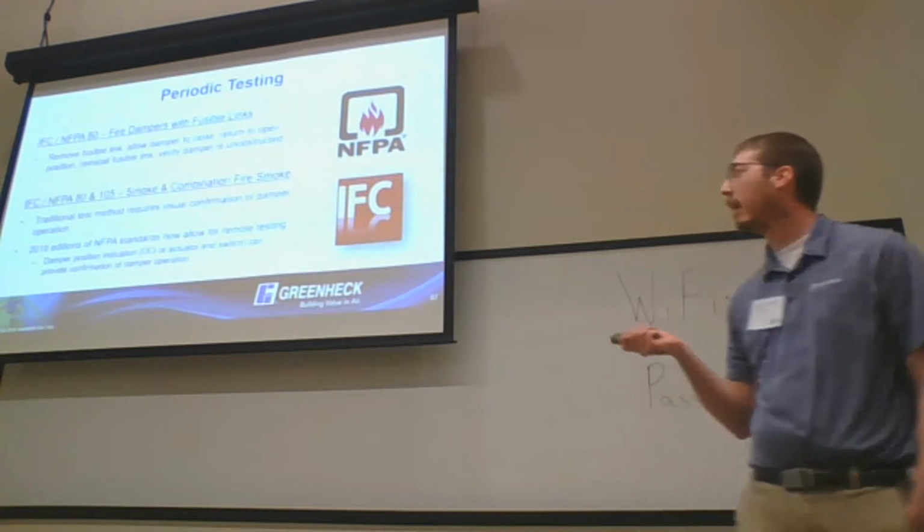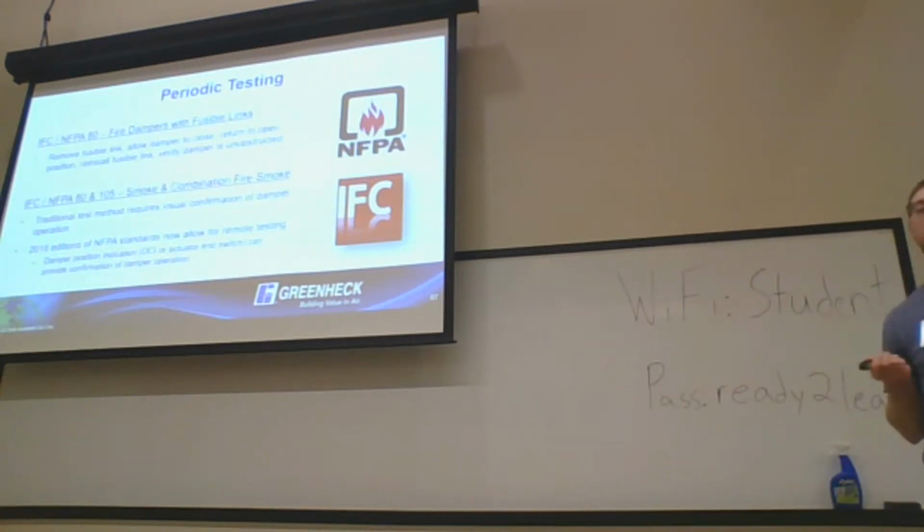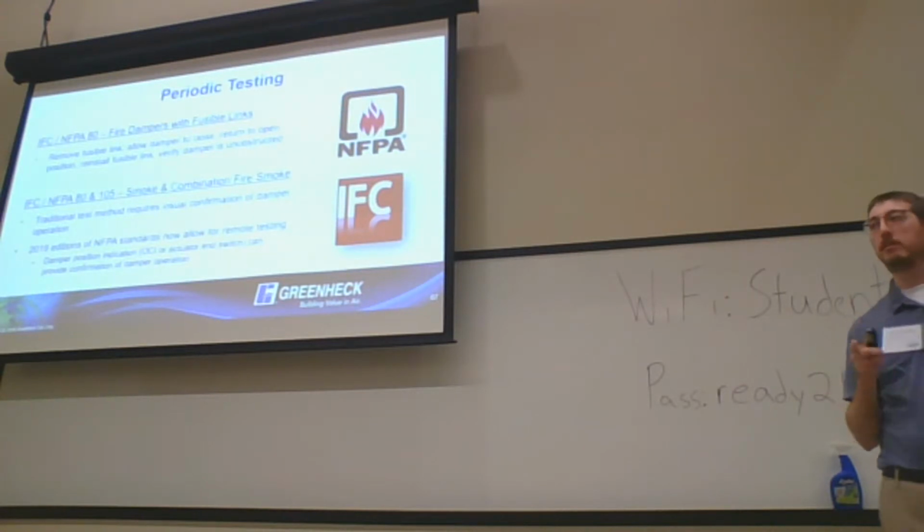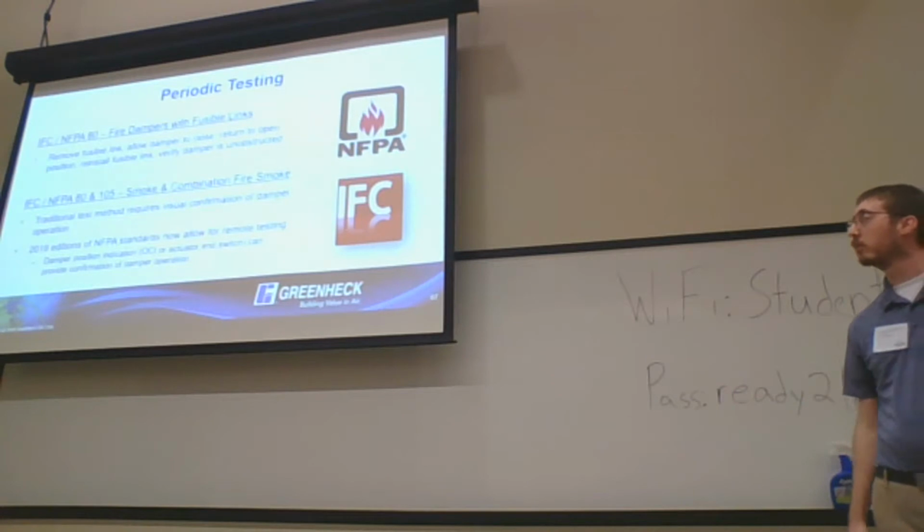The 2019 edition of NFPA now allows remote testing. So that's a big one. That is potentially a game changer, especially in the hospital setting, where you are allowed to use the damper position indication as a means of confirming the damper is working.